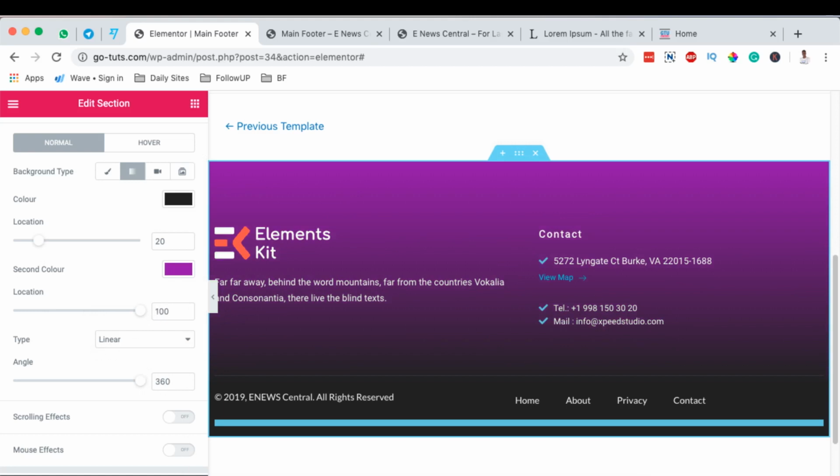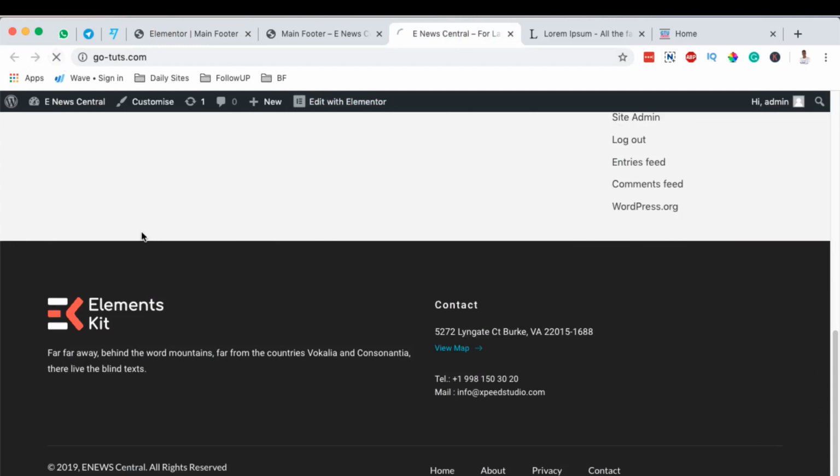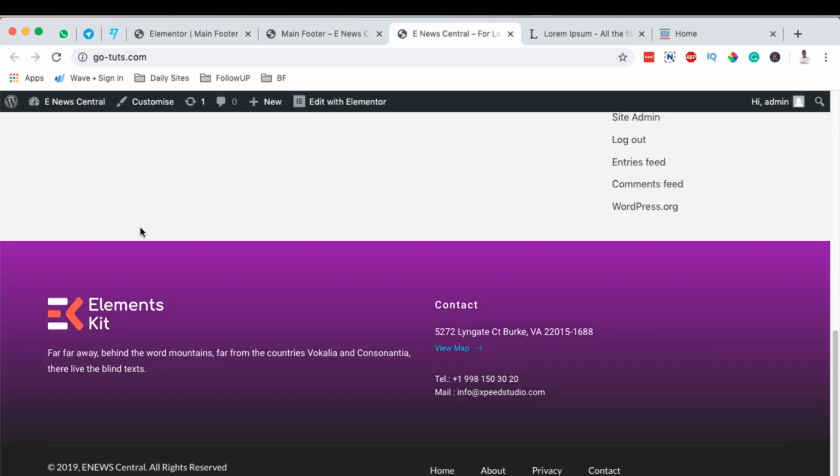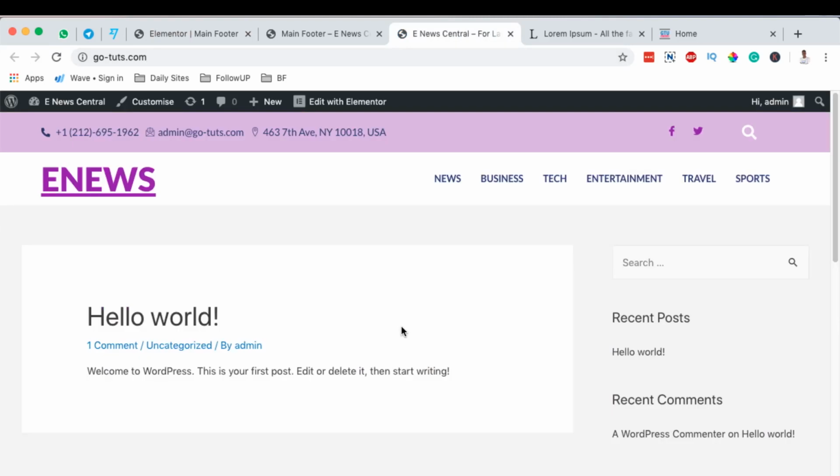simply just like that. So you can now simply hit update, and now when we come here to our footer, we can reload. Boom, we have our footer. Congratulations on first creating your header, second creating your footer.